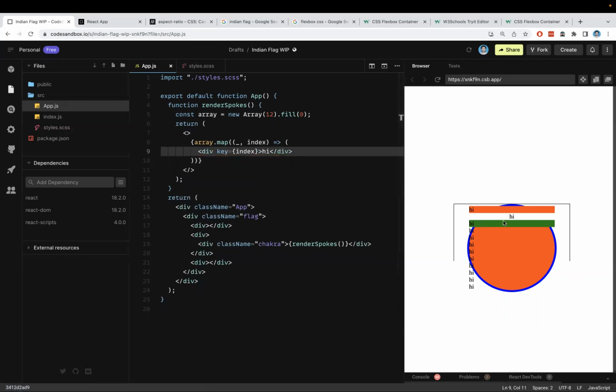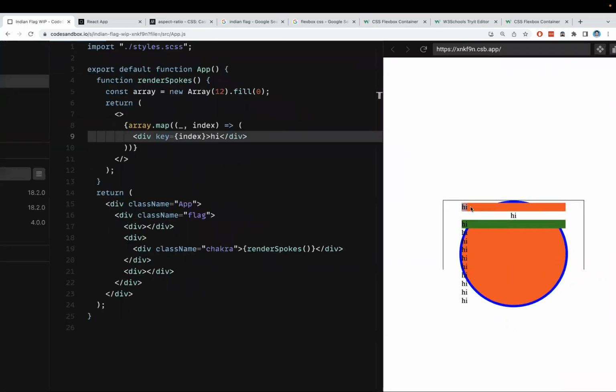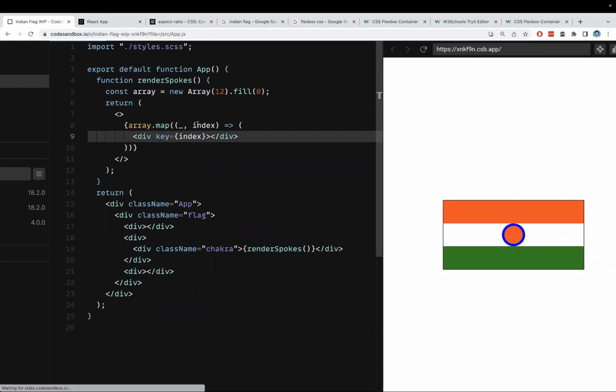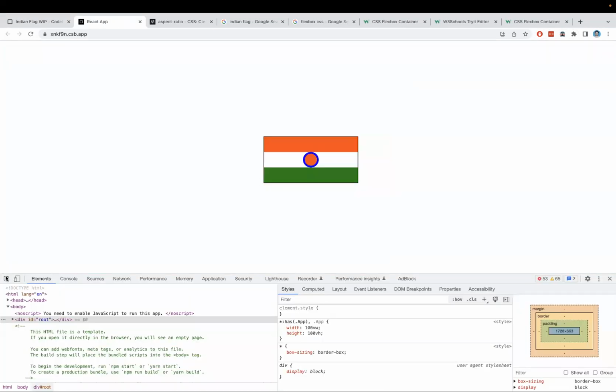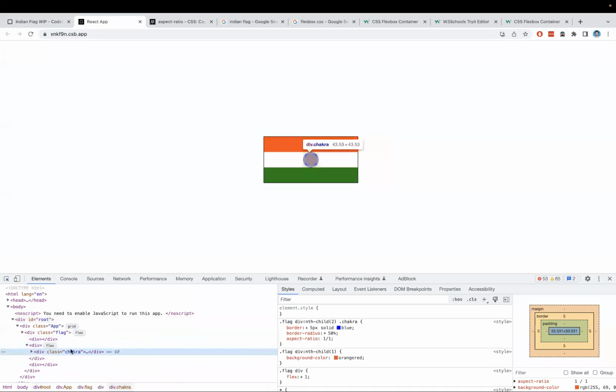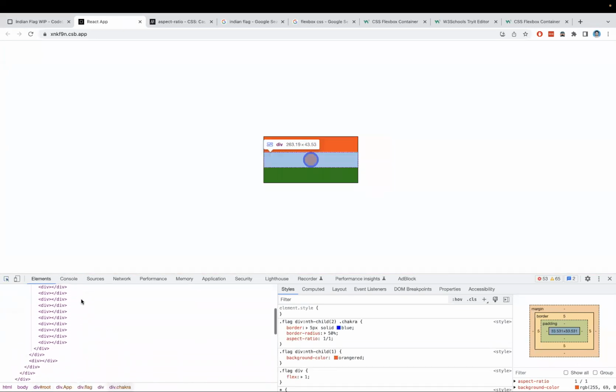Still, I see lots of highs. 1, 2, 3, 4, 5, 6, 7, 8, 9, 10, 11, 12. Okay, it's 12. We just need to somehow arrange it properly. Okay, for now, let's leave it. We know there are 12 div elements. If you really want to confirm, we can do that by looking at this.